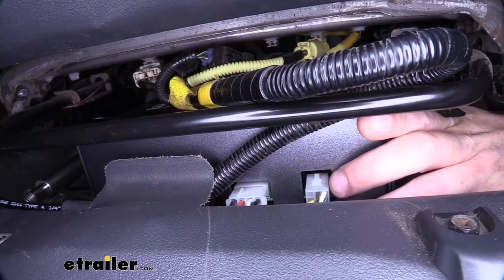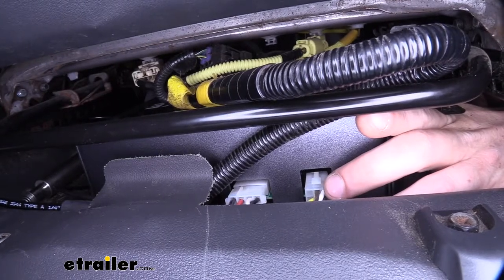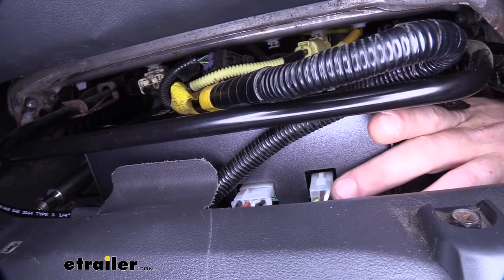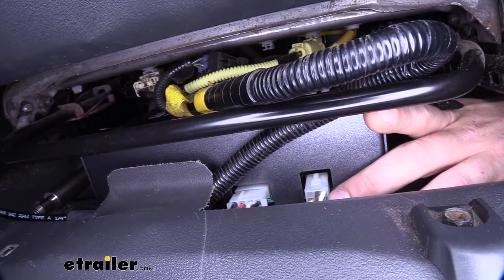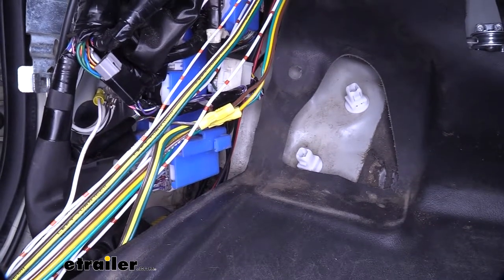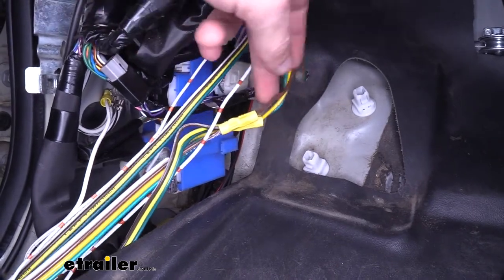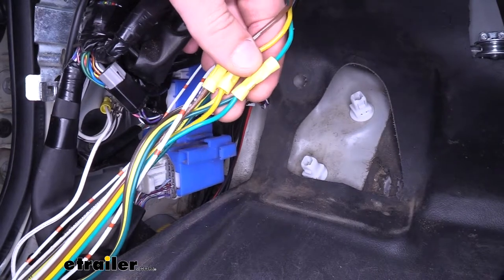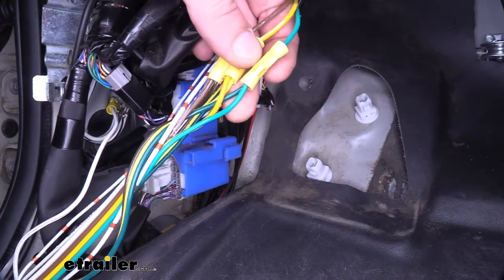We'll then attach both of our electrical connectors to our control box. You'll have two four-pin connectors — one is a square shape and the other is a flat four shape. We route those underneath the carpet up towards our brake pedal. From there, we branch off to start making all those connections. The four-pin square harness has green, yellow, brown, and white wires coming out of it. We're going to connect those to our diode wiring by simply cutting the previously installed diode wiring and matching the colors — brown to brown, yellow to yellow, and green to green.